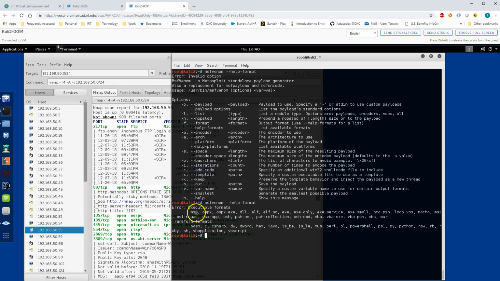It does have an option to create ASP and ASPX formatted payloads. So let's create a payload. In this case I'm going to use Meterpreter reverse TCP as the payload.